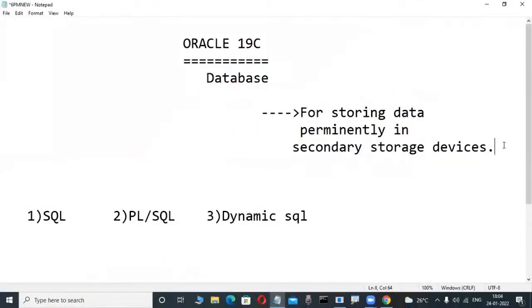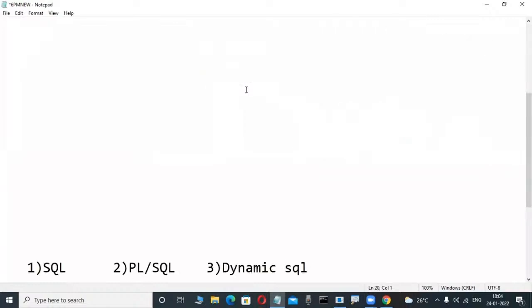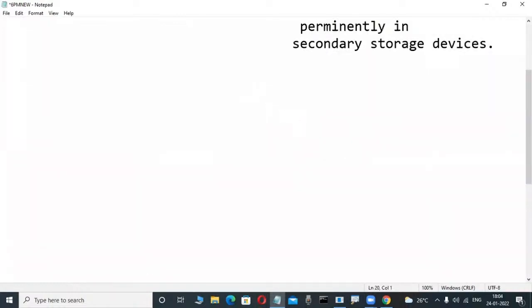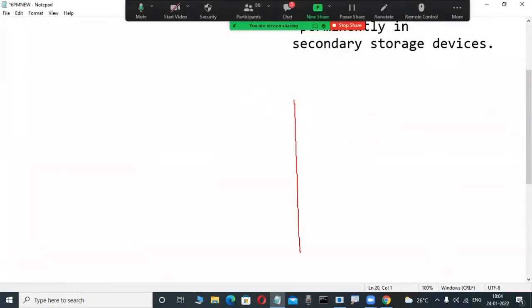As I said in previous classes, a database is a place. Whenever we install Oracle, SQL Server, or DB2 on our system, automatically one place is created.